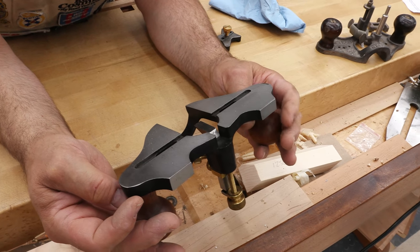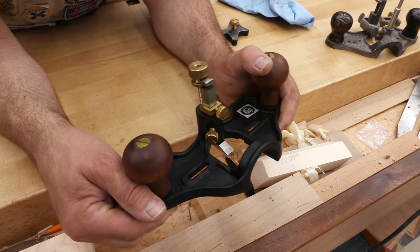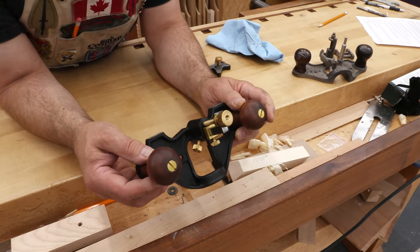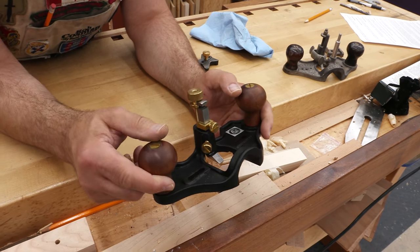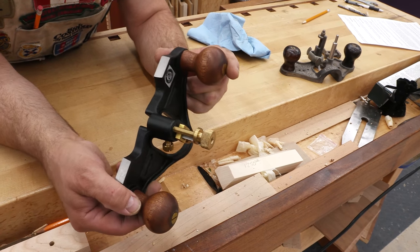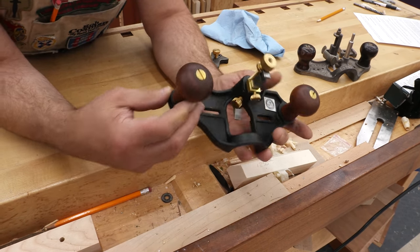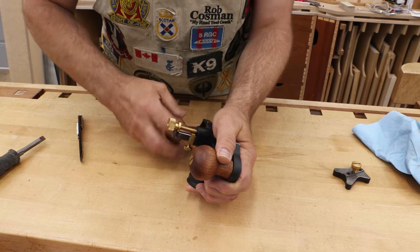Just a quick overall. Yeah, the machining's not bad. Maybe not quite as crisp on the top side. I'm not sure what the handles are made out of. It looks like sapele or some kind of a mahogany-like wood. There's some tool marks on it, so it didn't get sanded perfectly smooth, and that's not something you would find on a Lie Nielsen. The wooden parts are always finished well. Curious as to see how flat the bottom is.